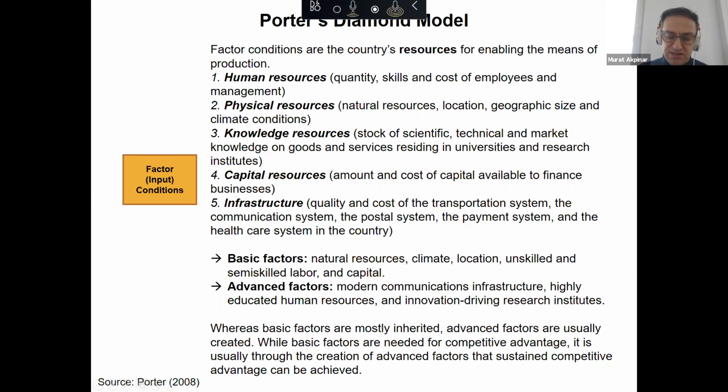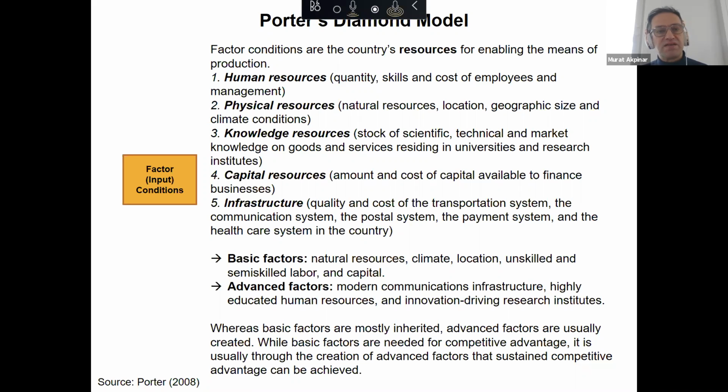So venture capital is perhaps the right choice, and in that respect, Silicon Valley, the Sand Hill Road offers much more venture capital possibilities compared to any other location in the world. So that gives Silicon Valley a competitive advantage. Many companies also from Finland would want to locate their business in Silicon Valley, not only because they want to be close to other IT companies in that area, but also because they want to have access to venture capital that is much more available there.